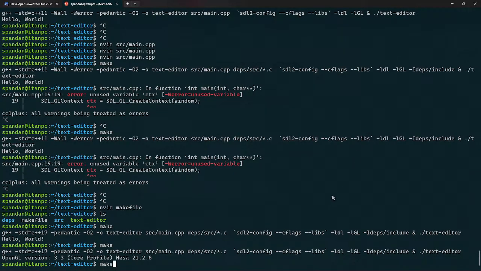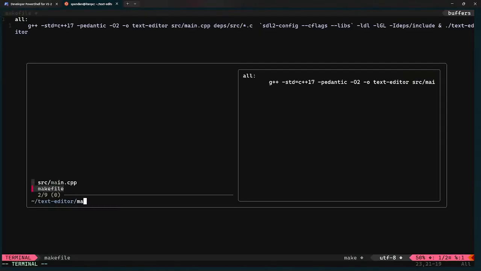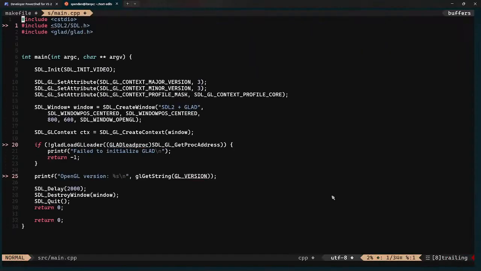Right. And yeah, it actually worked on my second screen, so I can show you. Let's start working. So we'll do this. Go to main. Yeah.